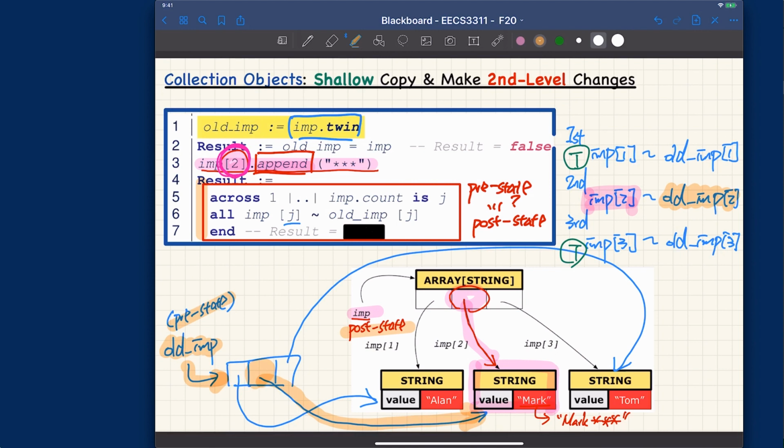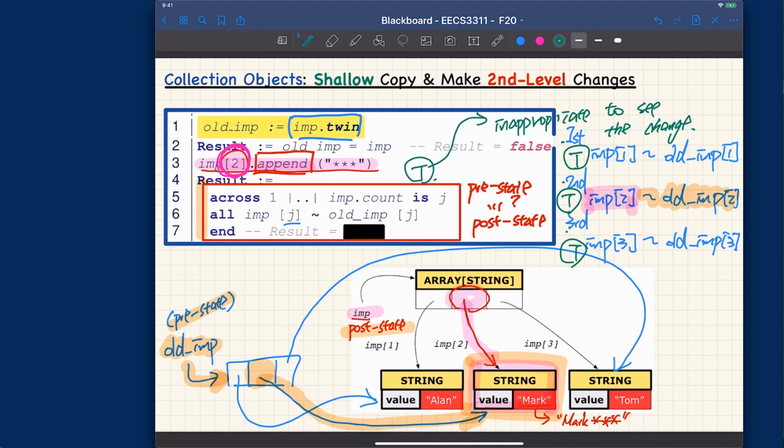So now if you're really comparing this orange and the pink, they're the same string. So now are they the same string? Yes. So that means we also get true over here. So we get true, true, and true. So eventually we also got true as the answer. So the true tells us it is inappropriate to see the change.